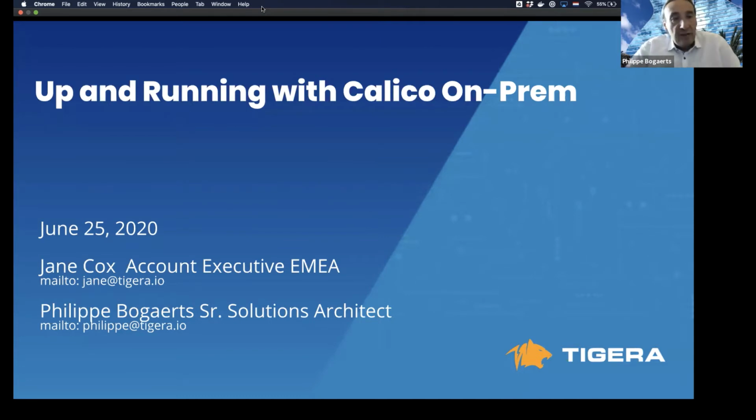So today's topic is about getting Calico up and running on an on-premise Kubernetes cluster. So let's say if you want to make a small lab and play with Calico, this should guide you through this. The first part of this presentation will be a few slides to explain the context, and then we'll try to set up Calico in a live environment, configure some options, and show you that it is working.